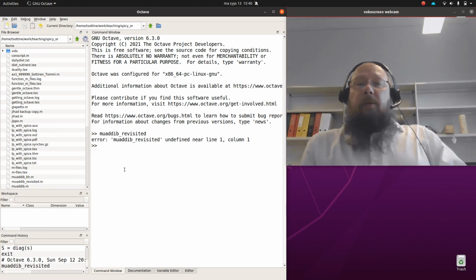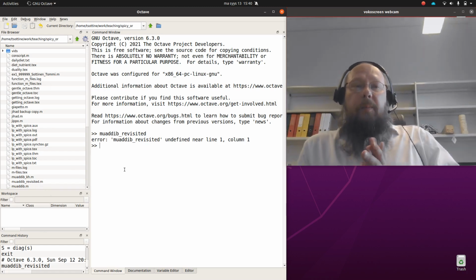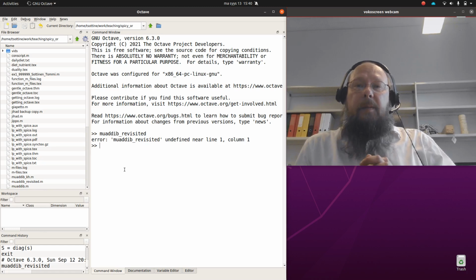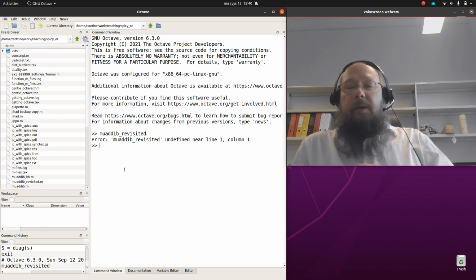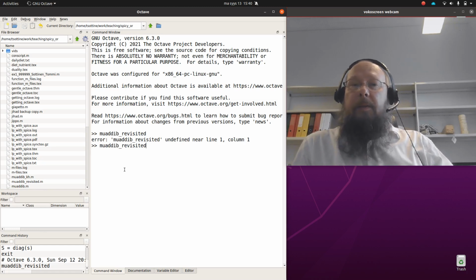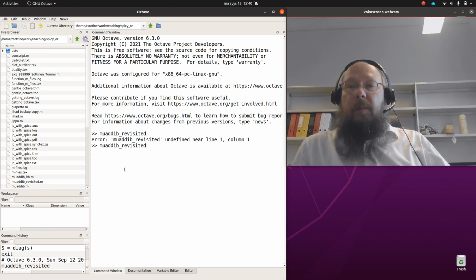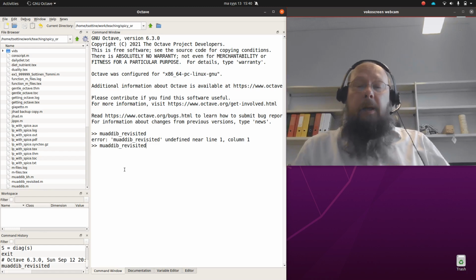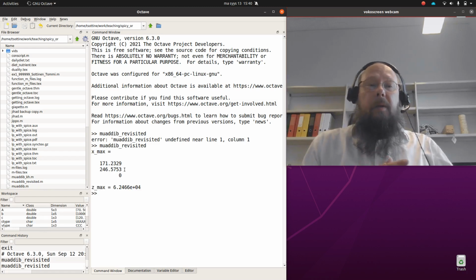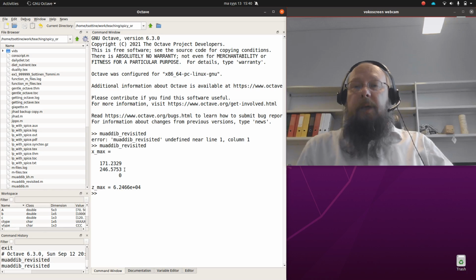So let's try again. And now I can type mod tip revisited again, but of course, being efficient or lazy, take your pick, I just press the arrow up on the keyboard. This looks at the command history, so this gives me the previous command. It's there, and let me run it. And okay, I get something. Apparently this is the solution.